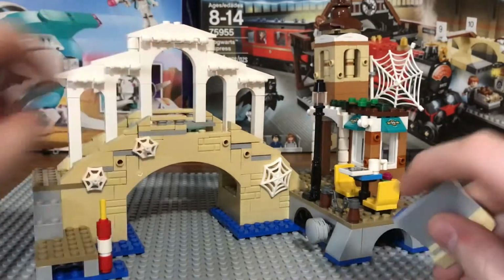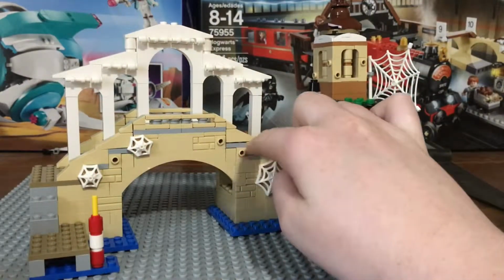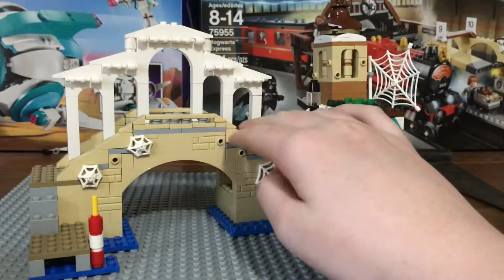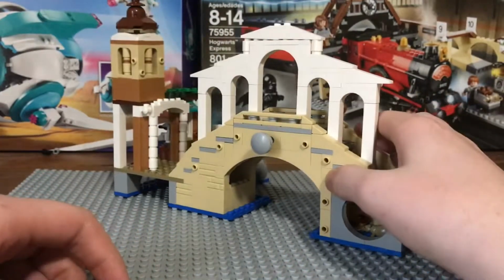So that's pretty much it for the bridge. There's not much to say about it, but it is a really nice build. You can see it's all this tan, and there's these few brick elements across it, and there's a lot of holes for more web pieces, and you do get more in the set, which I'll get to in a bit. There's a nice little walkway build here, but that's pretty much it. The back has nothing interesting besides a bunch of holes on it.